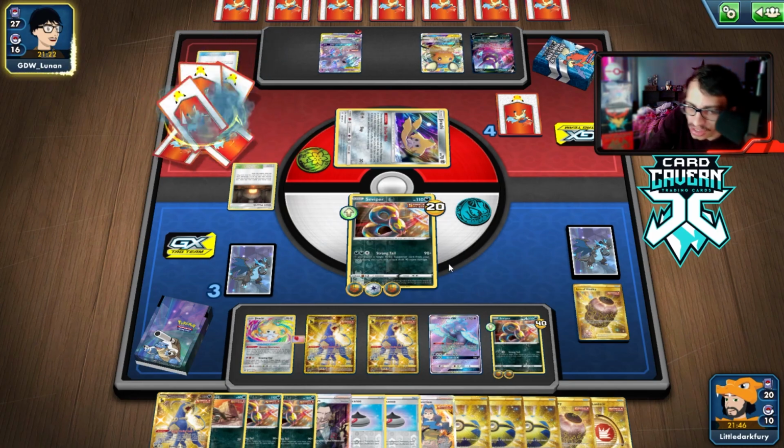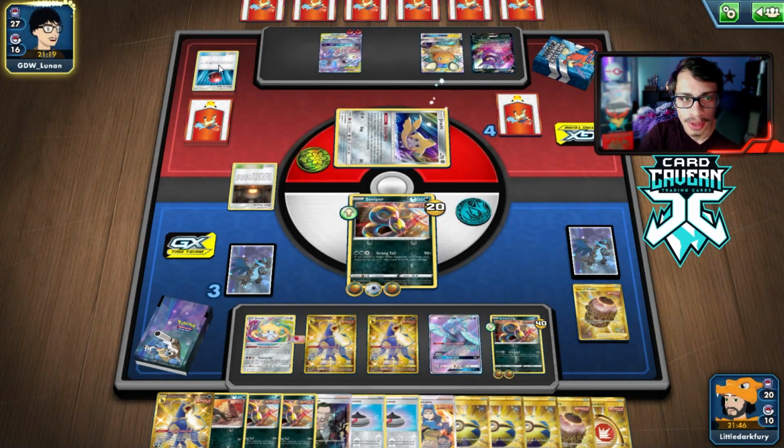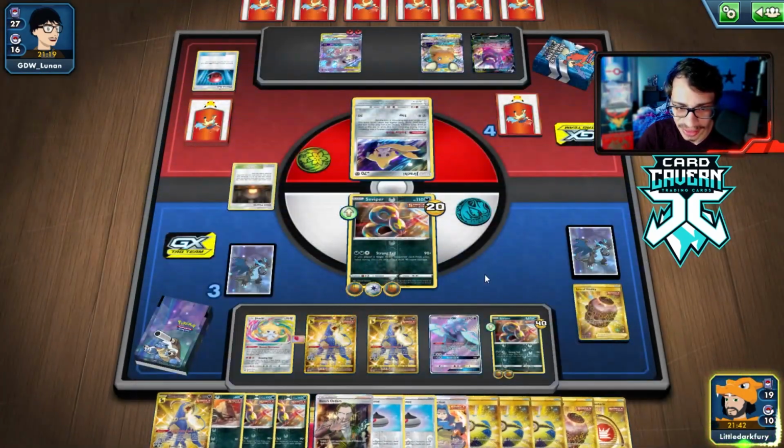But they might find a reset stamp. But we have Oricorio and Jirachi, and they can't knock out Oricorio because they need a welder. Okay, they just pass. Okay, never mind. We can't win. Dang it.